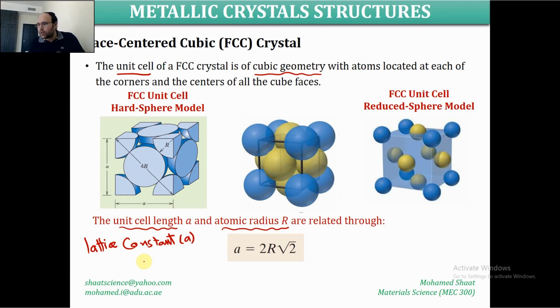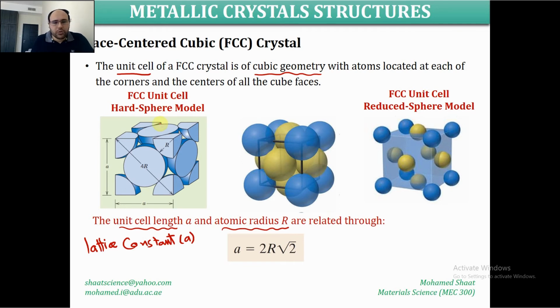All of these are material properties. For example, the radius, which refers to the size of the atom of aluminum, will be different from copper or any other material. So R and a are two material properties that depend on the material type. You can Google them, and there is a table that I'm going to provide for you for a and R and how you're going to find them. So they are different from one material type to another.